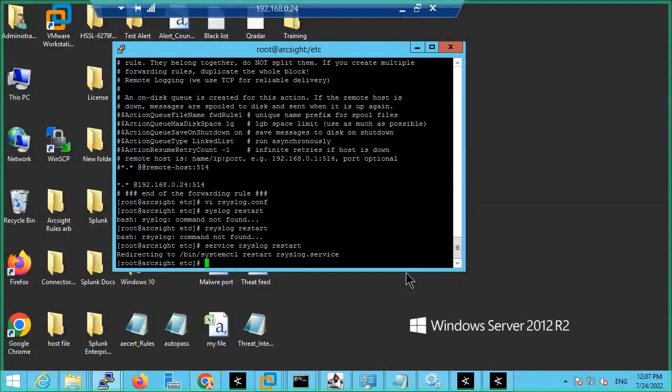So now the service has been restarted, right? Now this particular device will start forwarding the logs to the connector. But we have not configured the syslog connector yet, yes or no? So we have to install the syslog connector. I have already done it from here, but generally the best practice is first of all install the connector, then you integrate devices. But we have done the opposite, yes or no? Because I just wanted to show you.